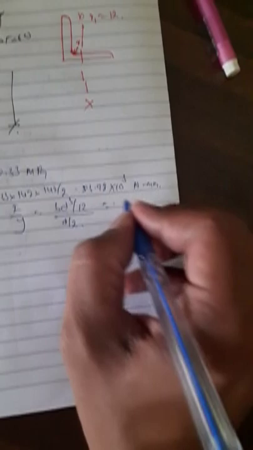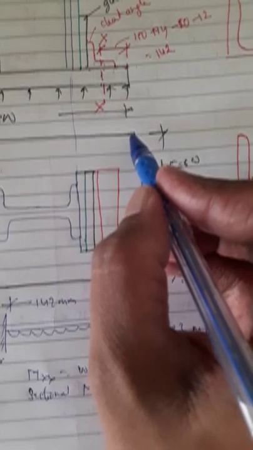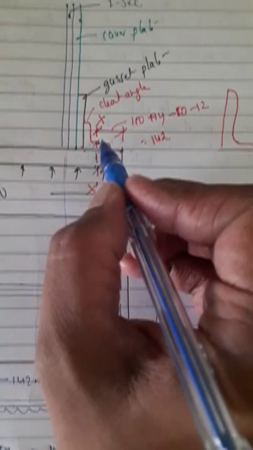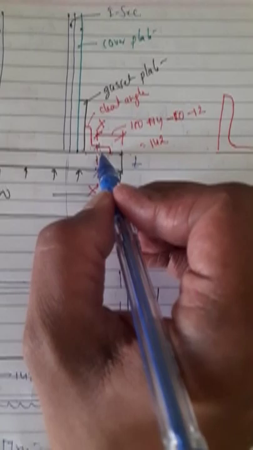Now to analyze this section, what we do is we consider 1 mm width of strip, a strip parallel to this, which is 1 mm. So B is equal to 1, thickness D or depth T. Here overall I have to consider depth from here till here. So let this thickness be T, and I know this dimension as 10. So D will be T plus 10. So D is equal to T plus 10. So substituting all these values, I need to find out design bending moment.